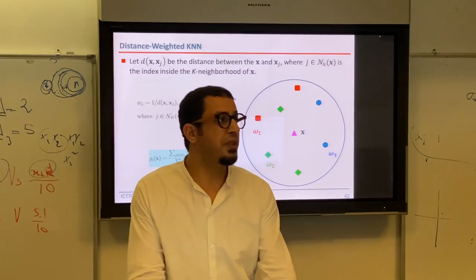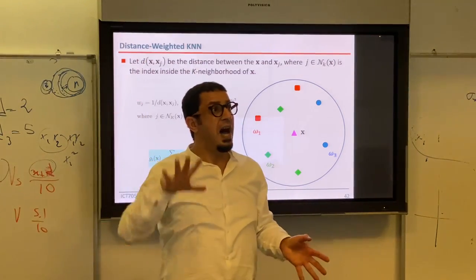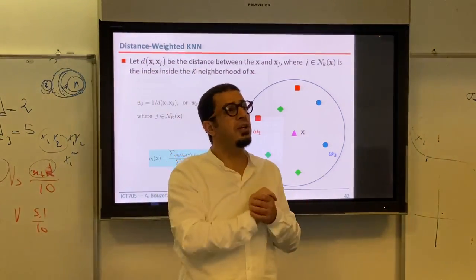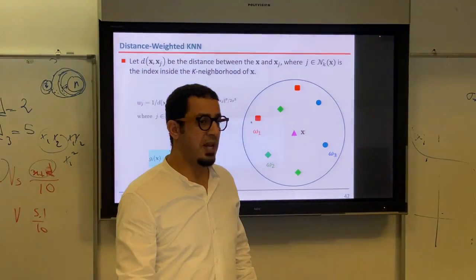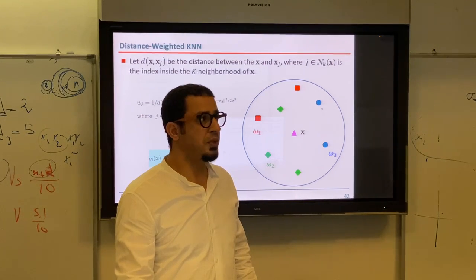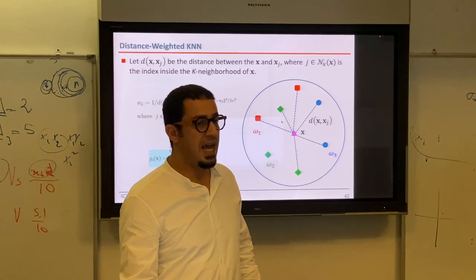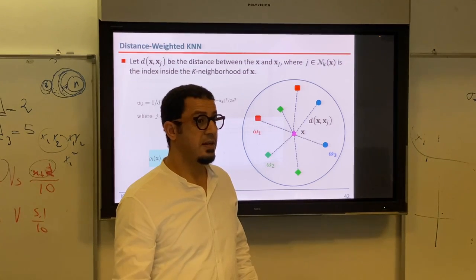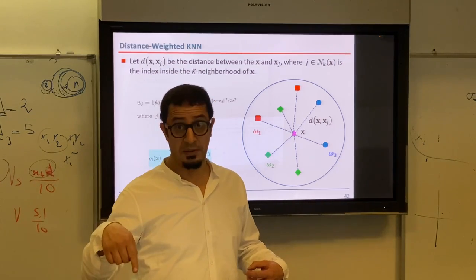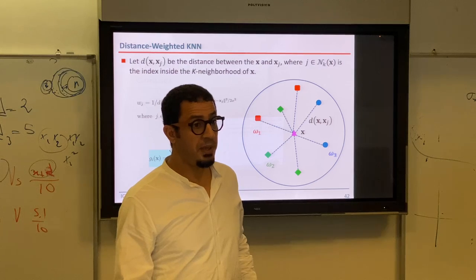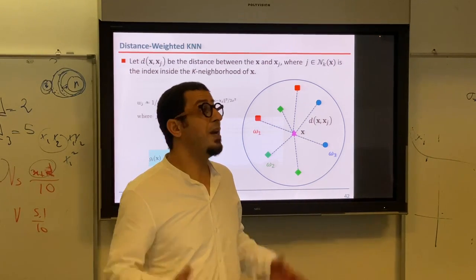Okay, so what can we do here? We can look at the distance among the K neighbors, how close they are to the new data. Look, for example, here. We can say that this one and this one are close to each other, right? But overall, what we do is calculate the distance for all of them. I want to see how close each is. So the weight is one over distance. Clear the idea, right? So what will be here? The smaller the distance, the bigger the weight. Clear.